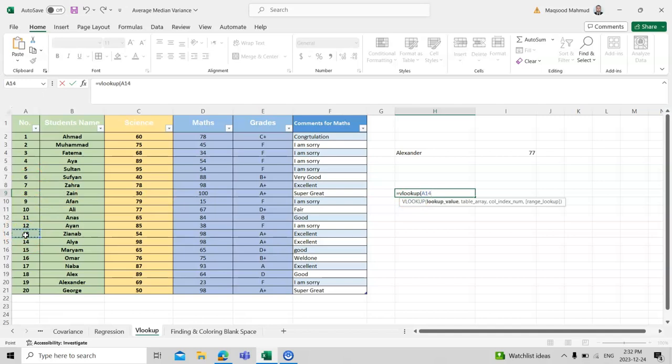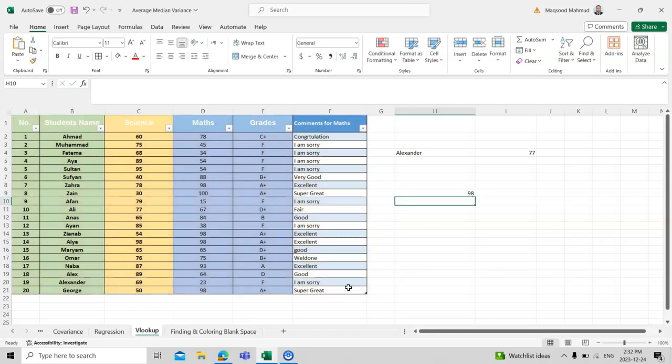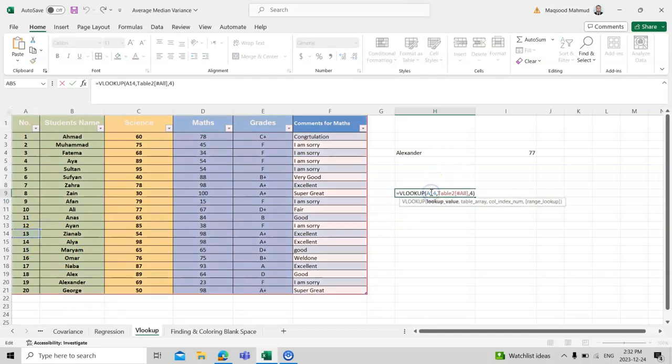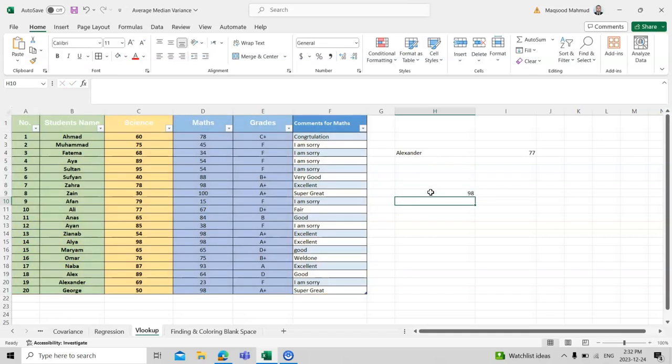It is important that the lookup value must be from the first column, otherwise it will not work properly, because this is a limitation of Microsoft Excel. Maths is column number 4, so I will write 4 and press enter. It gave me the marks: for 13 the marks are 98.